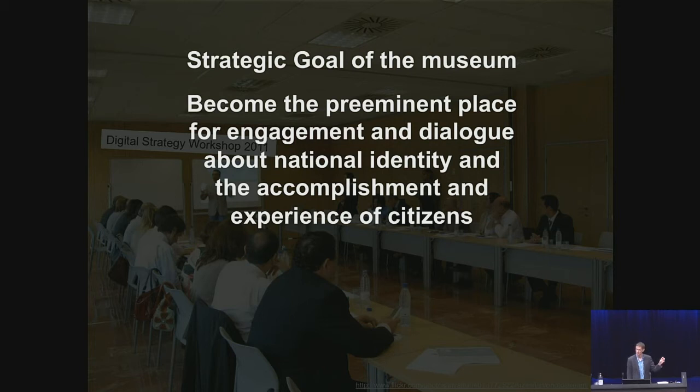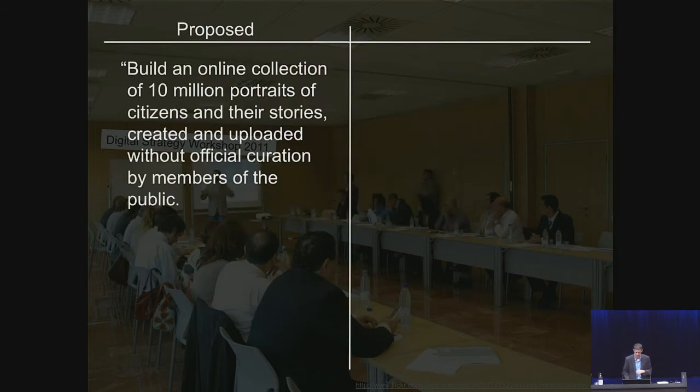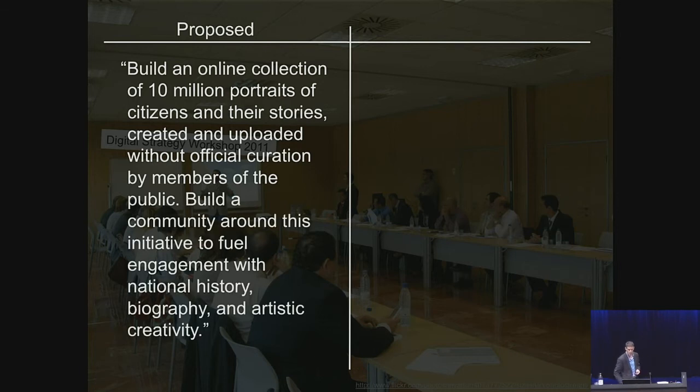Well, that relates to some of these big, hairy goals and challenges. That's an awesome strategic goal. The proposed digital project to fulfill that strategy was to build an online collection of 10 million portraits of citizens and their stories, created and uploaded without official curation by members of the public. Sounds very open to me. Build a community around this initiative to fuel engagement with national history, biography, and artistic creativity. Wow, I'd like to do that.